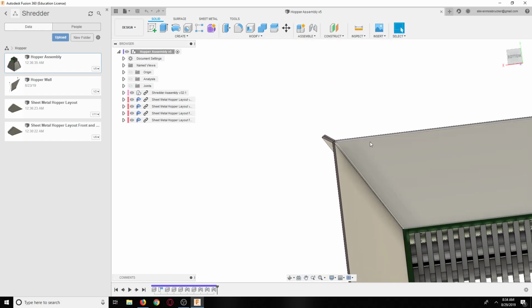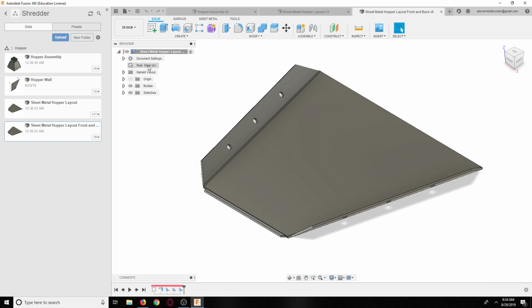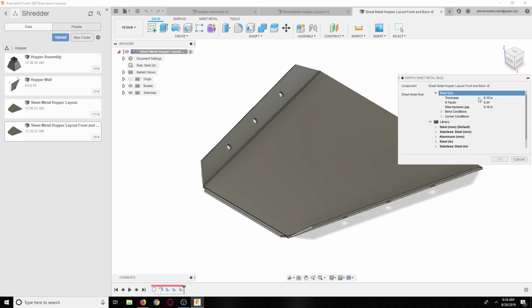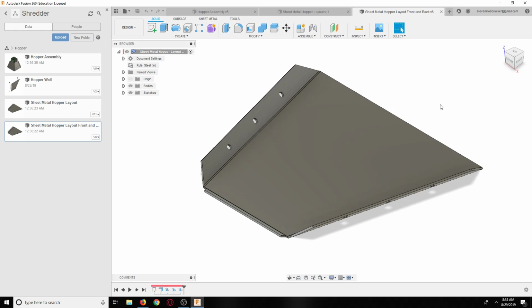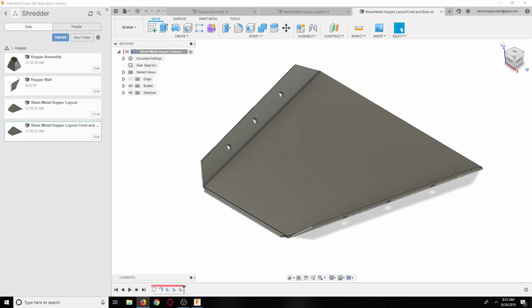Yeah, so this is a 10th of an inch. I'm curious what happens if we do that right now. Let's go here. We're only 4 minutes in. And let's change the sheet metal rule. How do you change the sheet metal rule? Let's see. Changing to a different sheet metal rule.